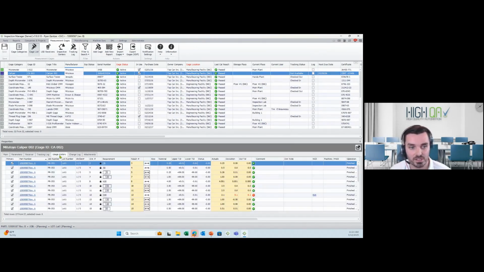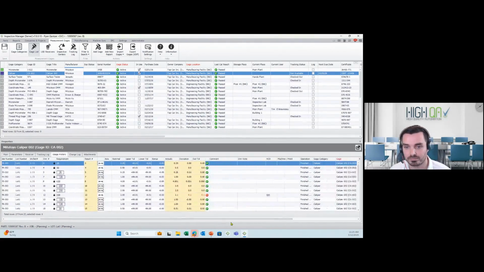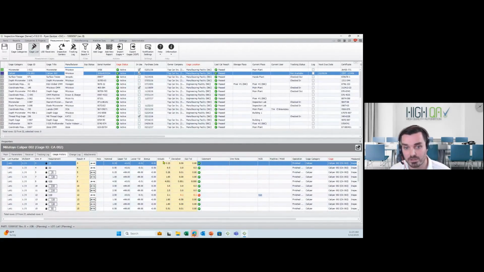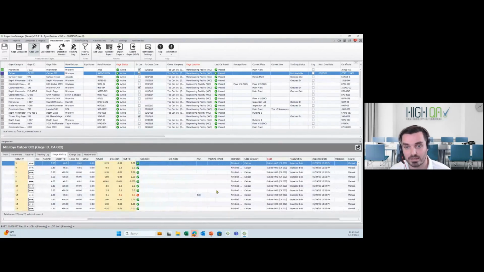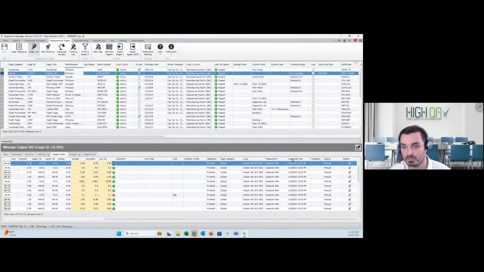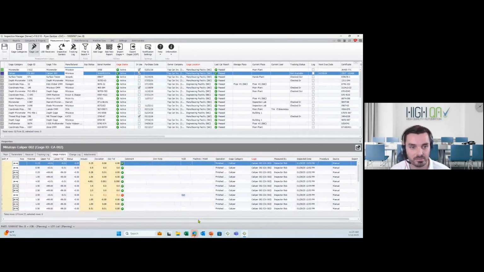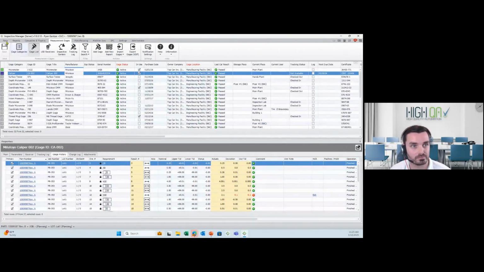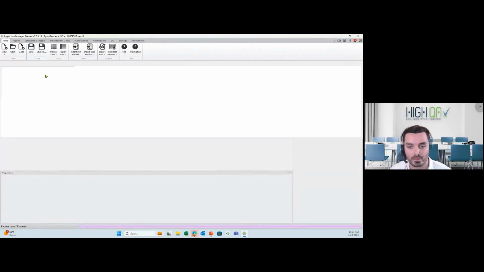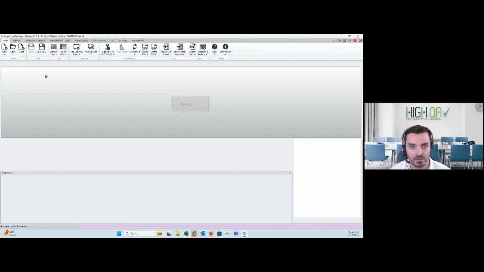So if I click my usage history tab, for this specific caliper, I know every part, job, lot, dimension that's been measured. I know the results of each measurement. I can see if there's been any nonconformance generated against this gauge. I can see who used it. I can see when they used it. So from a traceability standpoint, it's all right here. Okay, so that's the gauge management in a high level overview.